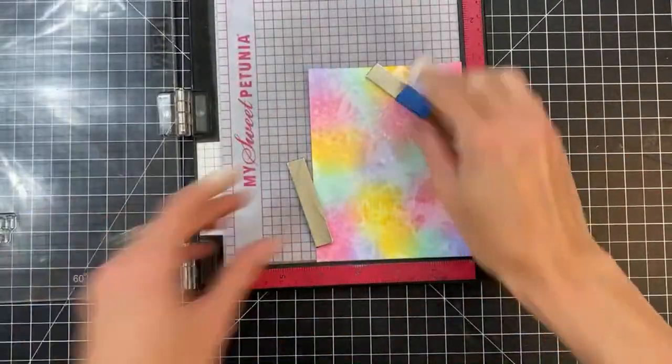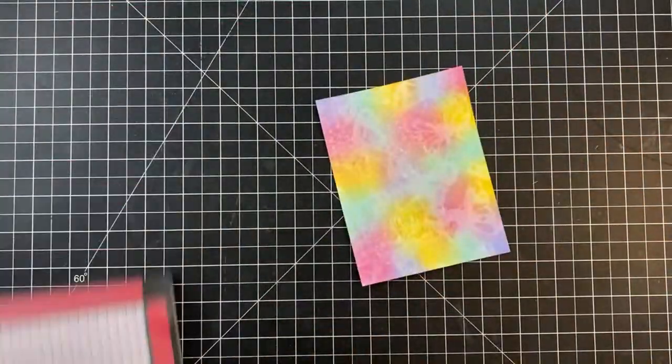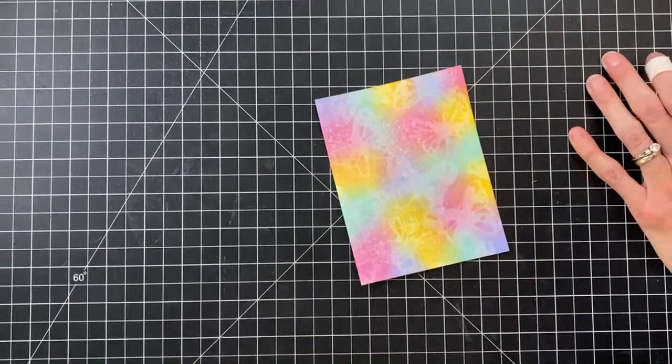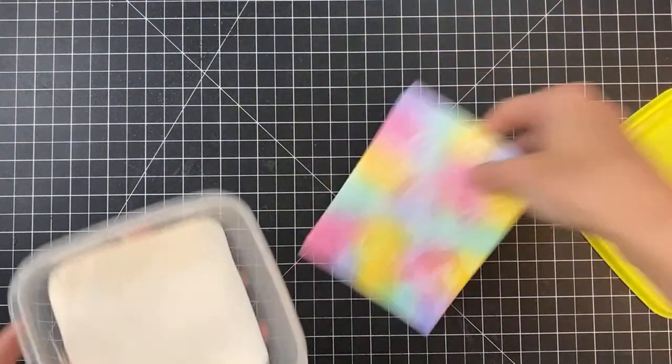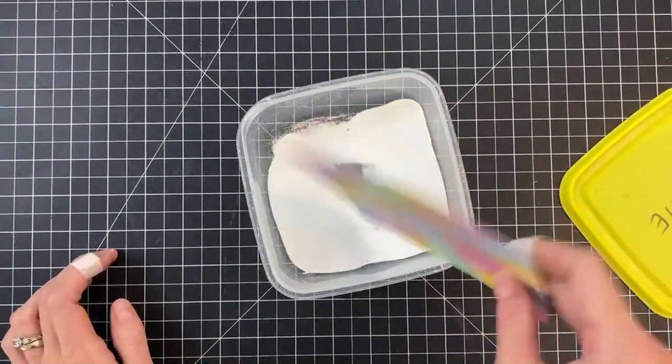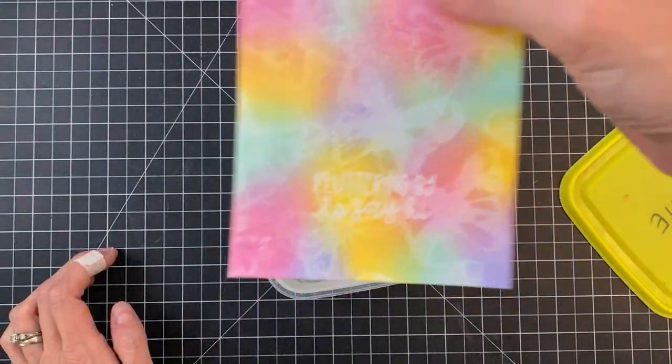Okay. Grab my white embossing powder here. And I think this will go because we have a little white border on our, oh, that looks beautiful.